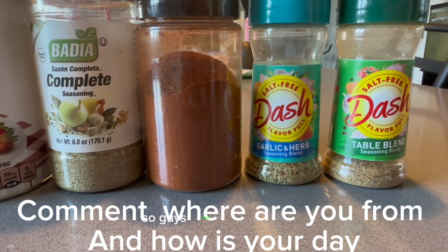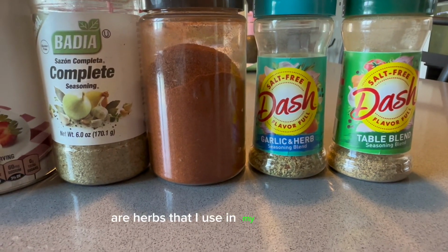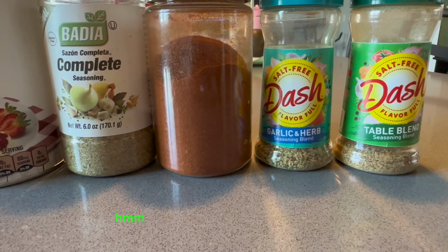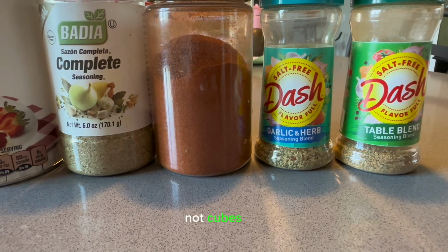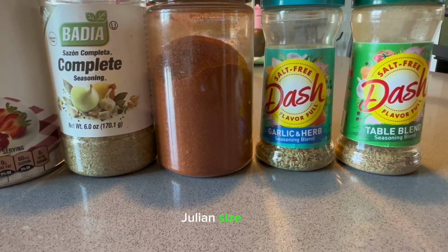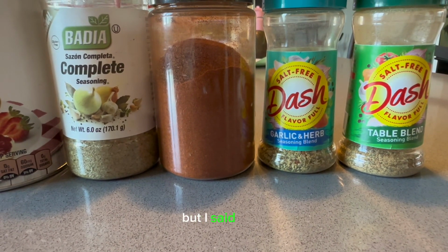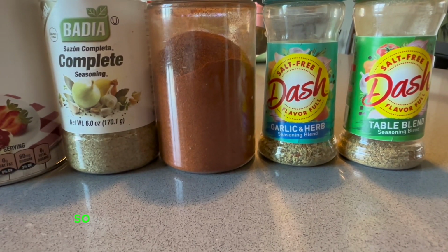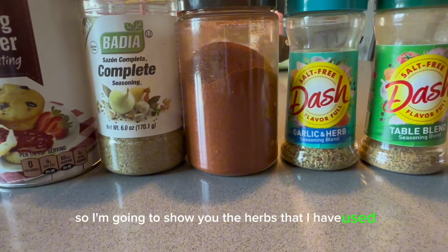So guys, these are the spices or herbs that I use in my chicken. I had made them in some small cubes, not cubes, Julian size. Then I wasn't planning on making a video, but I said, okay, let's do this in a video. So I'm going to show you the herbs that I have used.